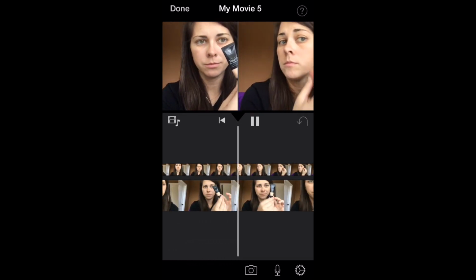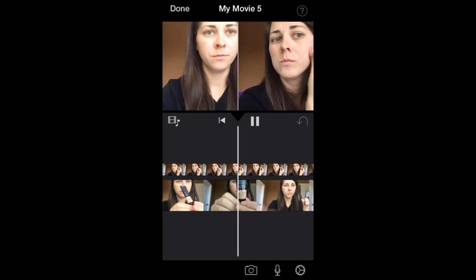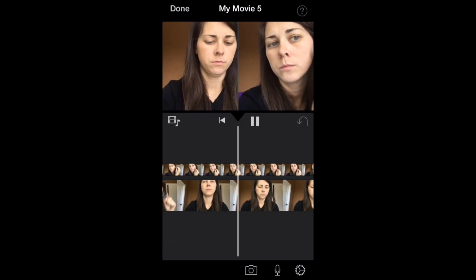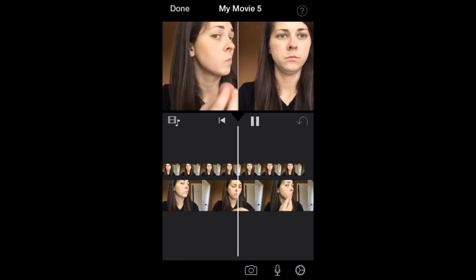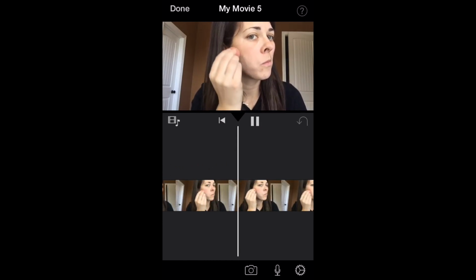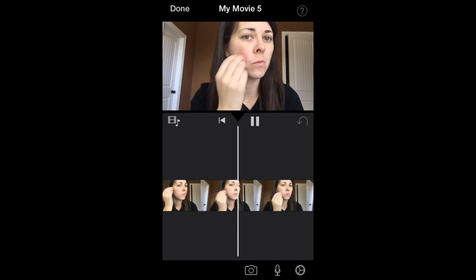So as you can see, I'm showing off the concealer. I'm applying it to one side. I show that I'm using the spongy thing. What's it called? A blending bud. And now I'm applying. So now, of course, this needs some work. I wouldn't leave it like that, okay? But I just wanted to show you, for example, what you can do there.